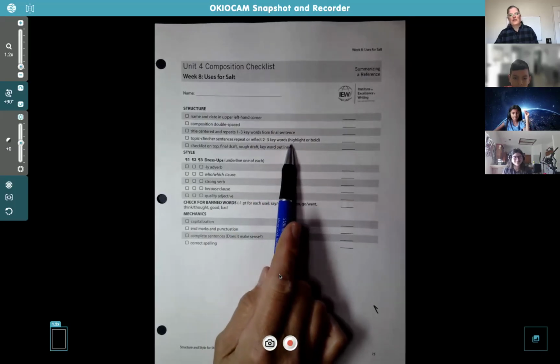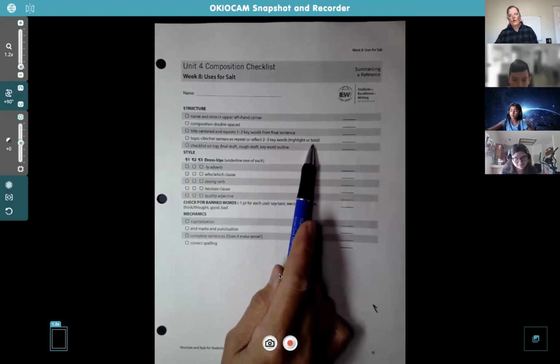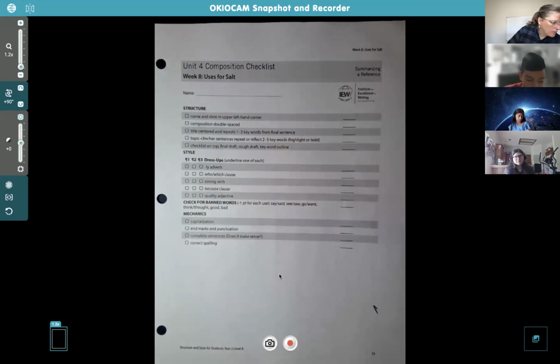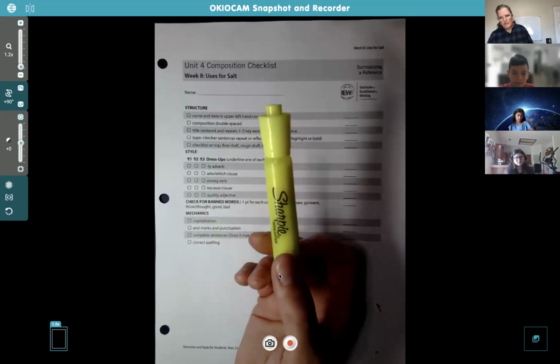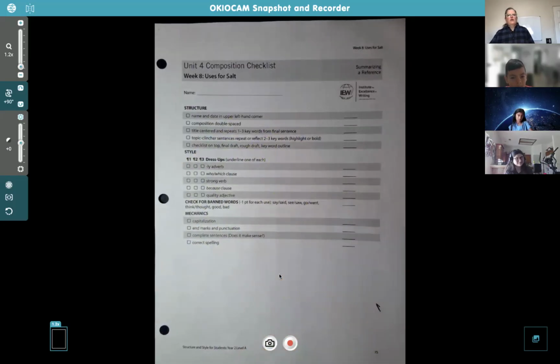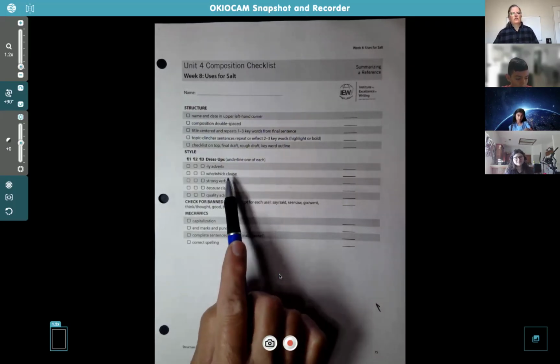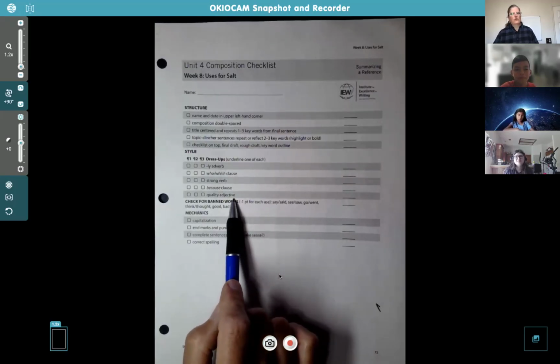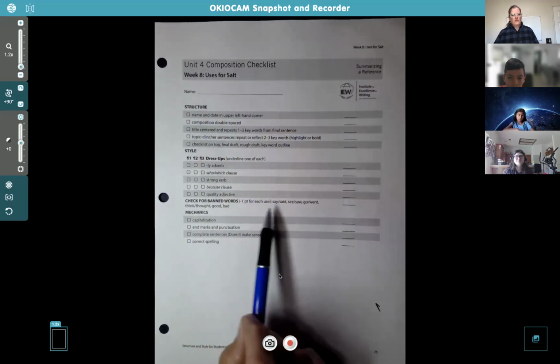So you've got to make sure to include that. And it says right here, highlight or bold. So highlighting means on the computer, you can highlight it or bold it. But if you're just handwriting your paper, you can use a real highlighter, like one of these to highlight those words, but you're only doing 2 or 3. Don't highlight a whole sentence. You're just doing 2 or 3 words in the first sentence and 2 or 3 words in the last sentence of each paragraph. And then you've got 1, 2, 3, 4, 5 dress up words. So each paragraph should have 5 words underlined. And watch out for those banned words.